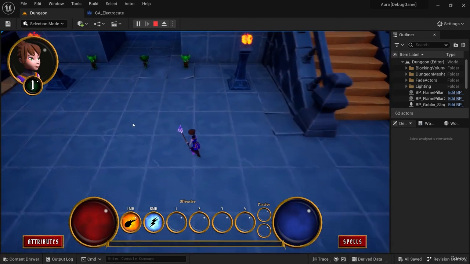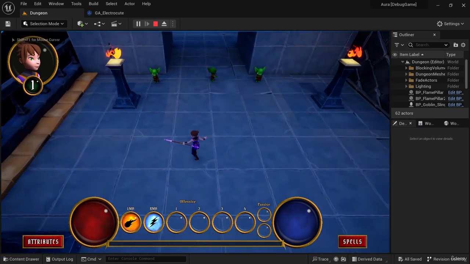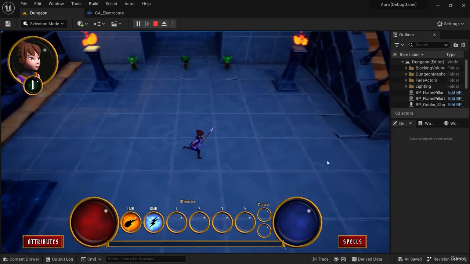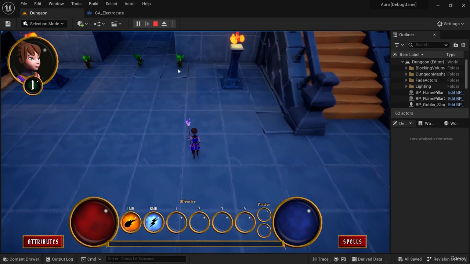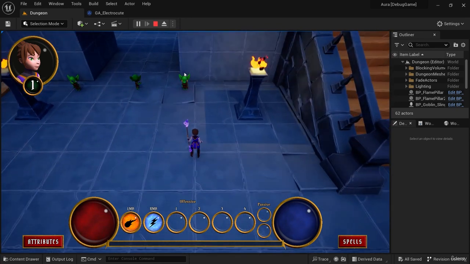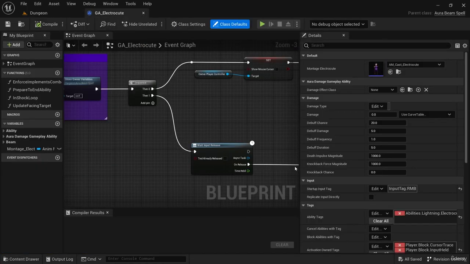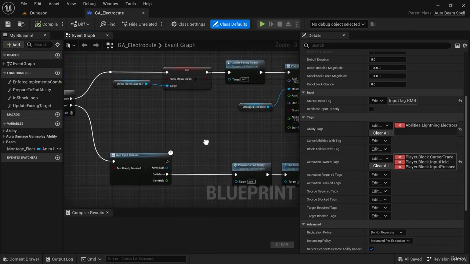So we can be left clicking and holding it down and right click. We'll interrupt that with the shock. And if I release the right mouse button, now we're running again. So it's actually a very nice, smooth system. And that is going to handle that little bug.